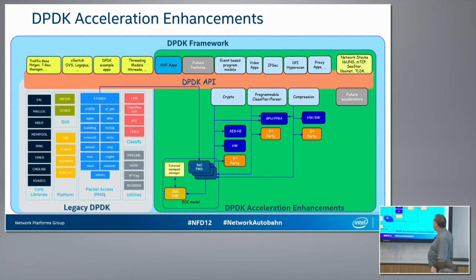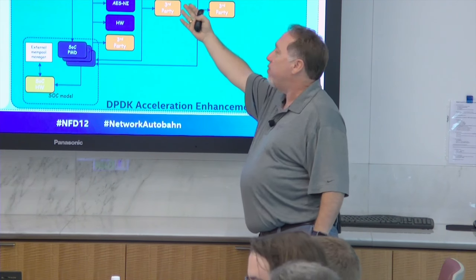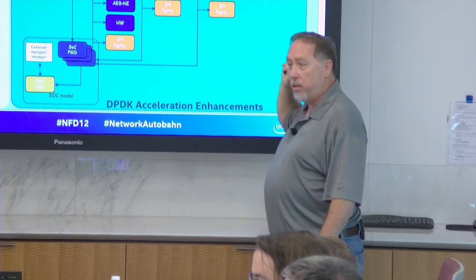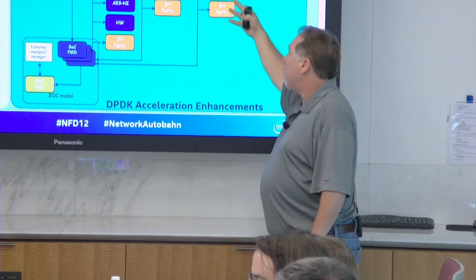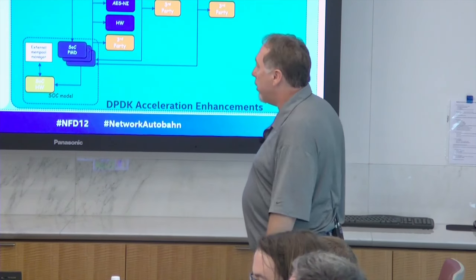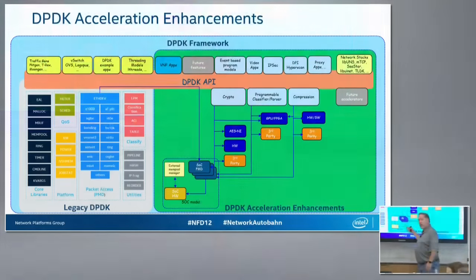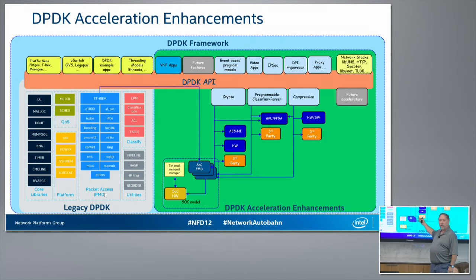But this is the bigger picture to show how we're going to add acceleration. So we've added crypto. We're going to add some of the programmability here for FPGAs and GPUs at some point. And then compression we're hoping to bring in as well, because it's supported in our hardware today. One of the big pieces is we brought in all the other SoCs that are out there today, because most of them were running ARM. So we added support so that they could bring their products into this world.